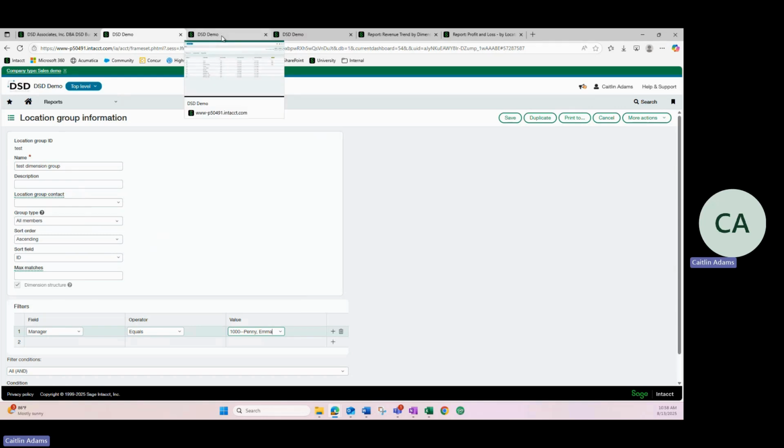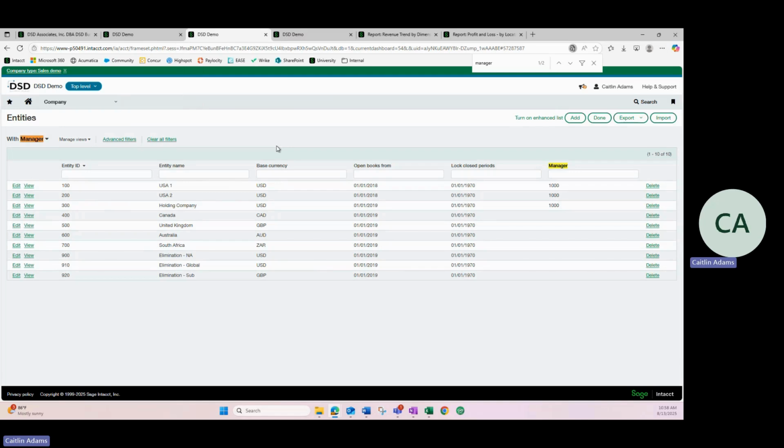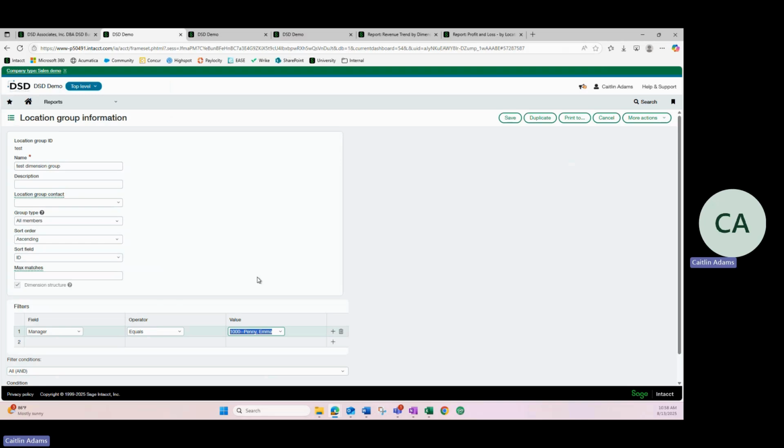In this environment, I only have entities, and it will grab all of the locations that have the manager Emma Penny, and it will add it to this dimension group and this dimension structure, and I'm able to filter my reports on it. So if I have my manager is equal to Emma Penny, I'm going to hit save.